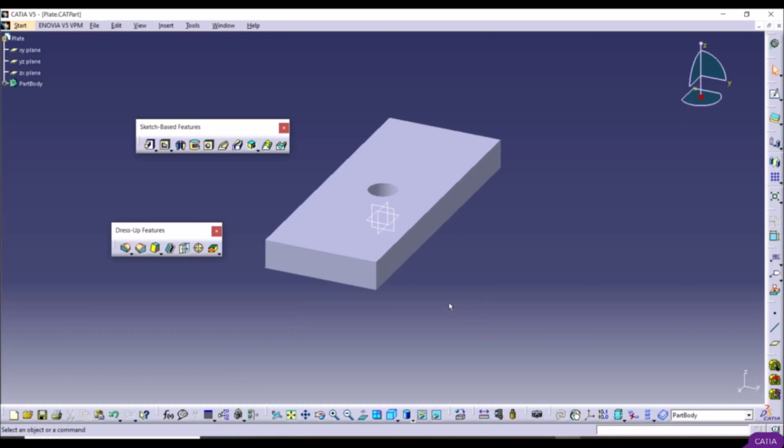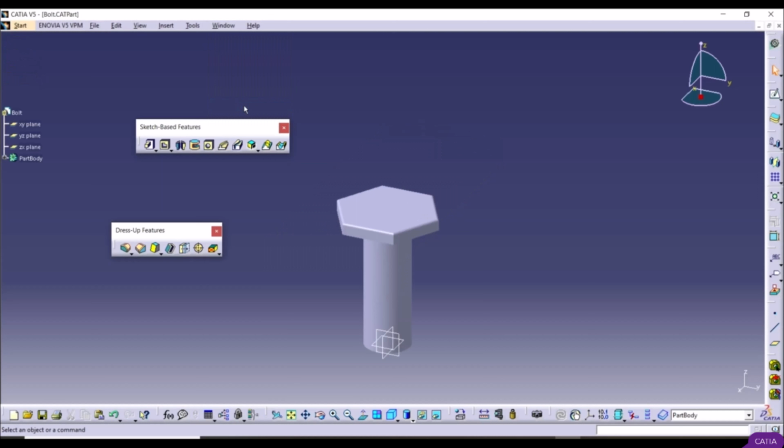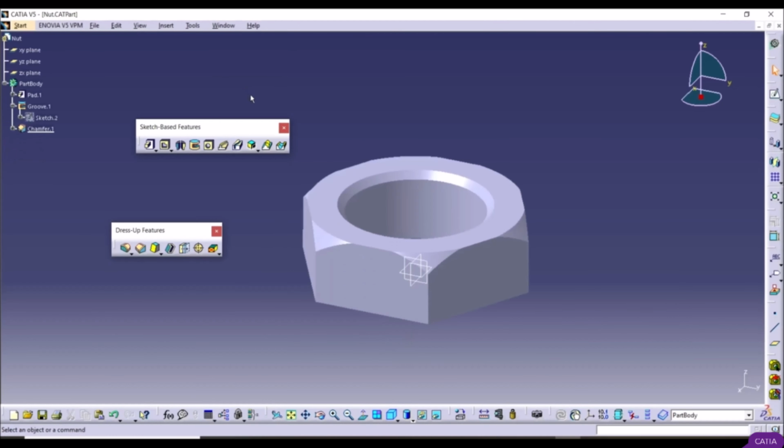Now in this lecture, we're going to show how to create an assembly by using those three parts that we have created in the previous lecture. First, let's show those three parts. So let's open those three parts, make sure that they are opened. Let's go here to the window, and here we can see the three parts: nut, bolt, and plate. Now we can switch between those three parts. We can go, for example, to bolt, like this, or we can go to the nut, like this.